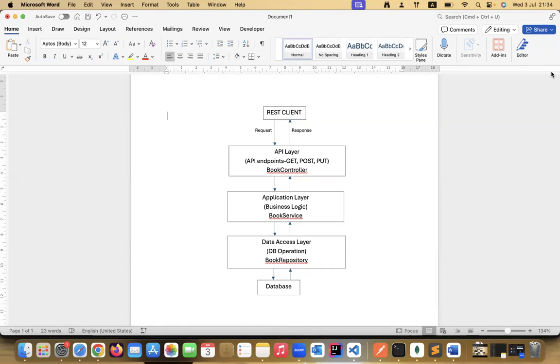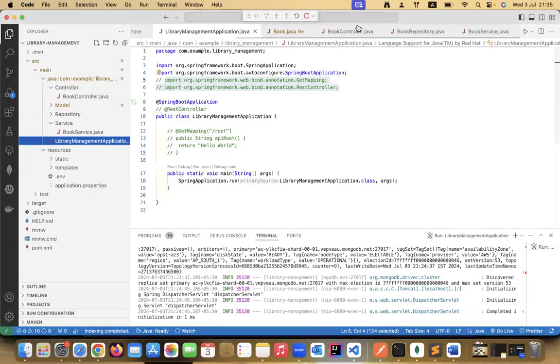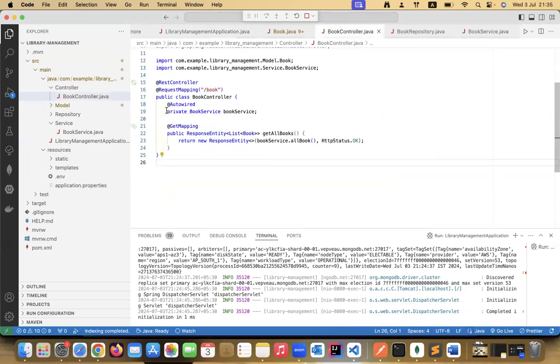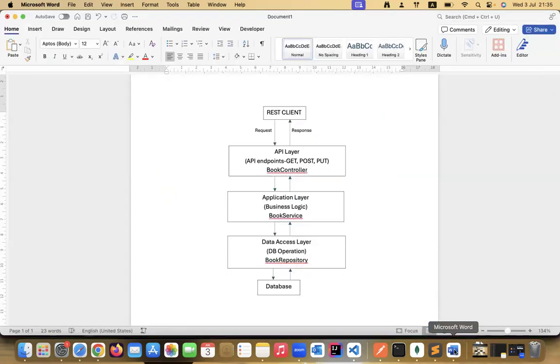So, and also remember book controller using a service class. That means in our case is book service. If we see the code, in the book controller, we are using book service. That's why we are creating the object, right? And if we talk about the book service, that is the business logic that is in the application layer.